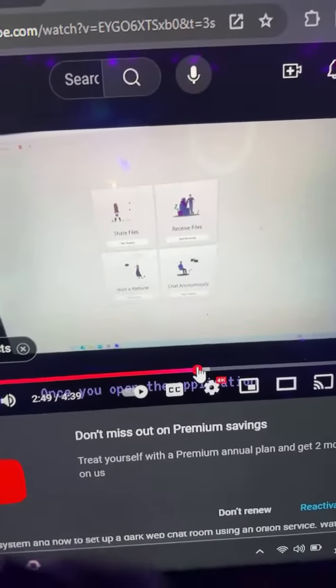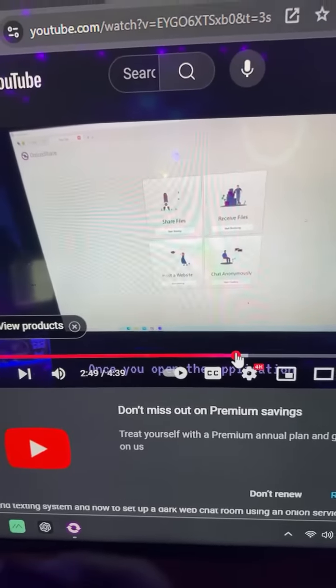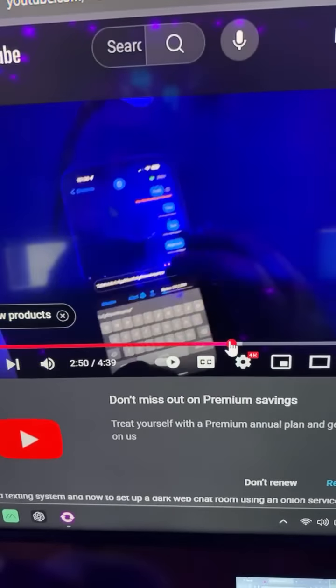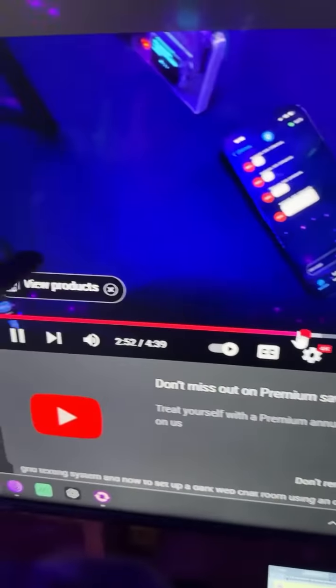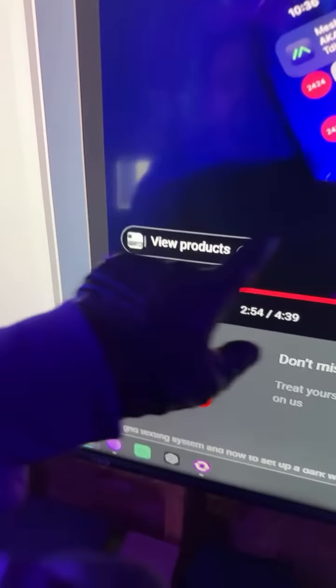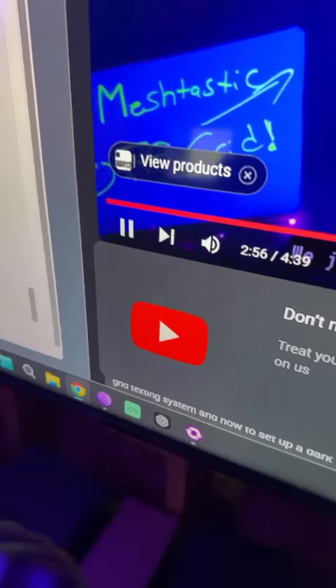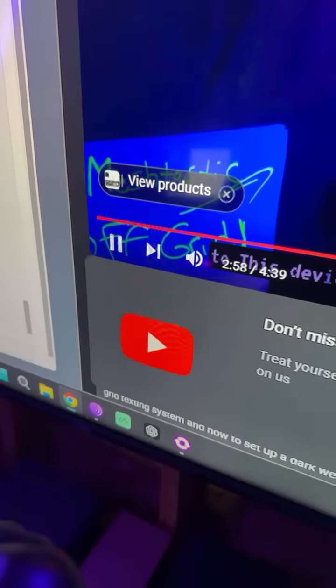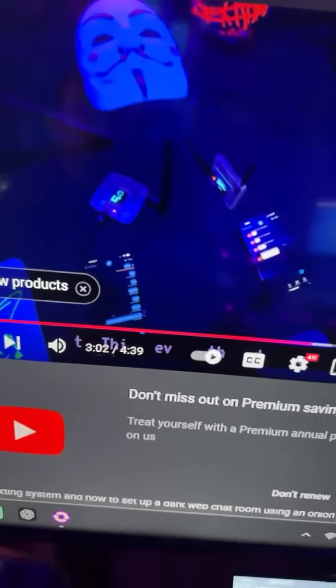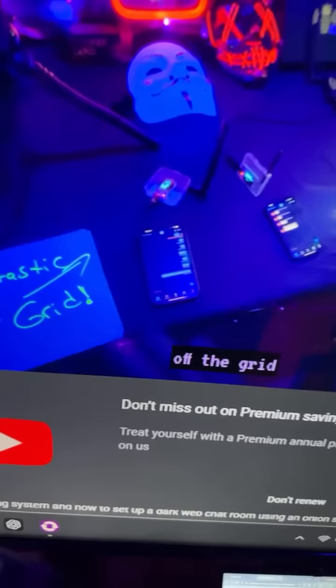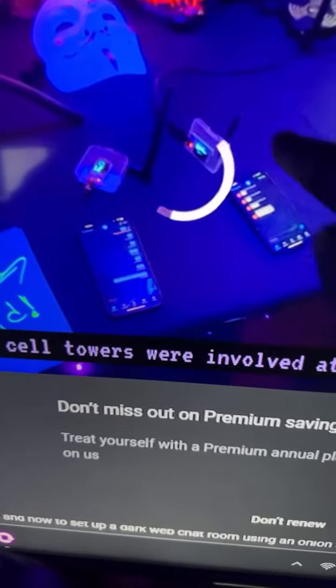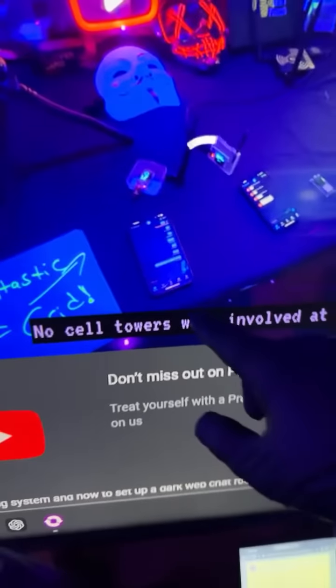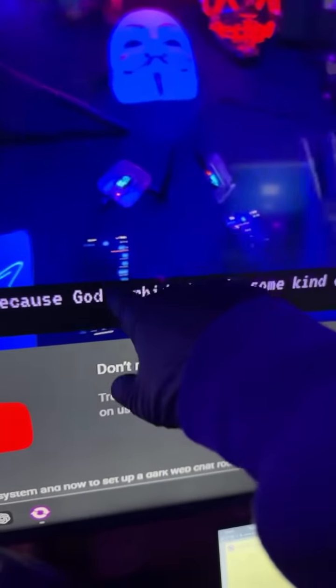Okay, so as it loads, I probably didn't need to do 4K. Okay, so see, you're looking at it right now. I have the two devices. No, I'm blocking it with the stupid thing. I'm sorry, guys. It's really laggy, but you can still see it. So the two cell phones: one phone's connected to that device, and this phone's connected to that device. I probably shouldn't do 4K. It's too much to handle.